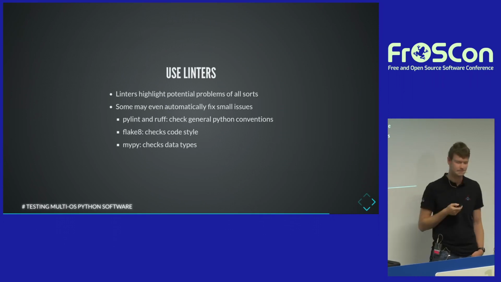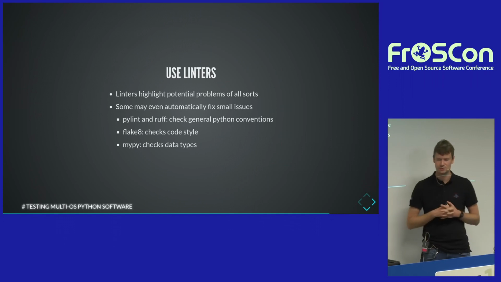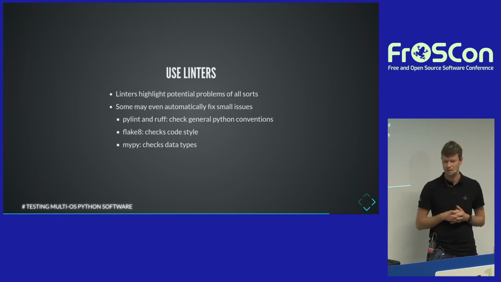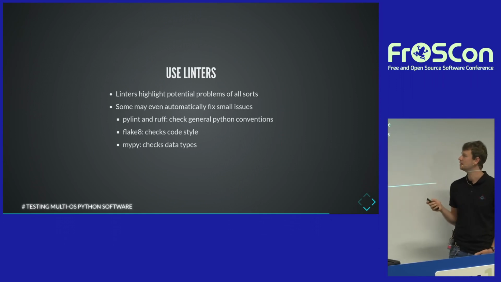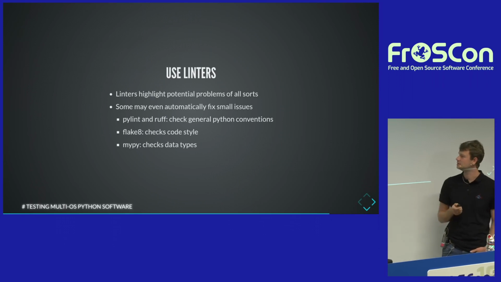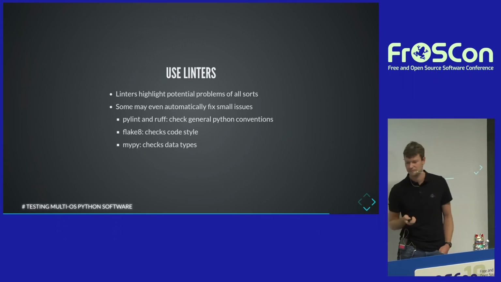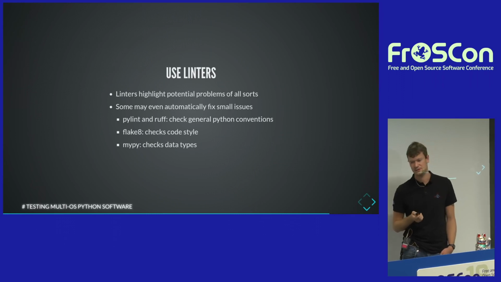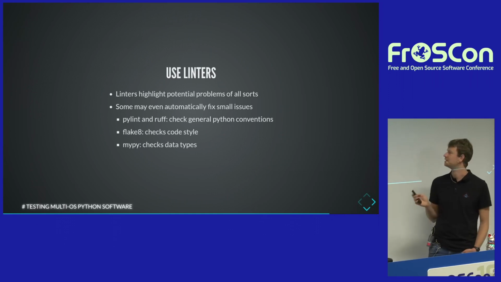Also use linters. Linters are a tool to check the format of what you are writing, and they also help you find some small bugs or possible problems. I'm not going into detail on that, but there are some examples here that you can use. They find things that might be problematic, and some of the linters are capable of automatically correcting these things, but of course you have to be careful with that.